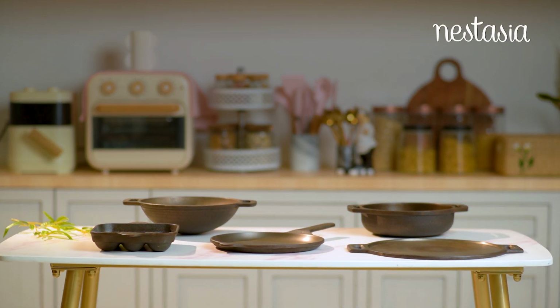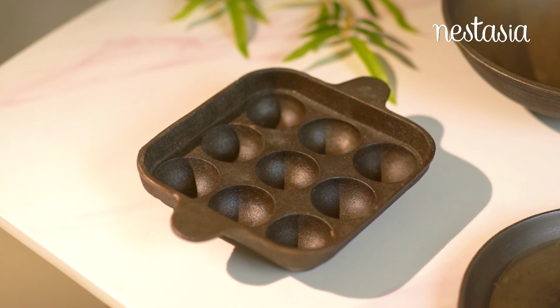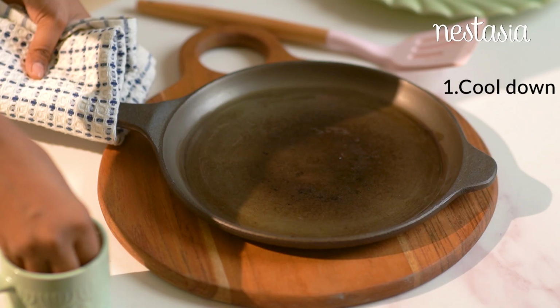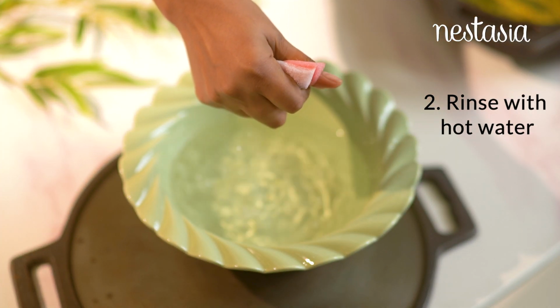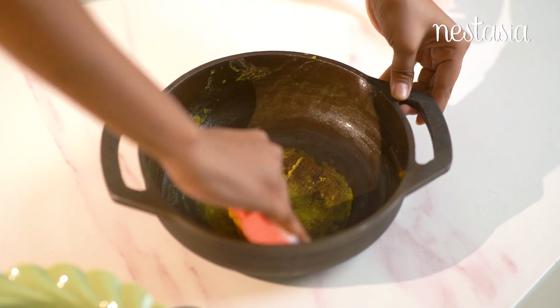Cleaning cast iron cookware requires a bit of care to maintain its seasoning and prevent rust. Here's how you can clean it. Allow the pan to cool down slightly after use. Rinse the pan under warm water and use a soft sponge or a brush to remove stuck-on bits.